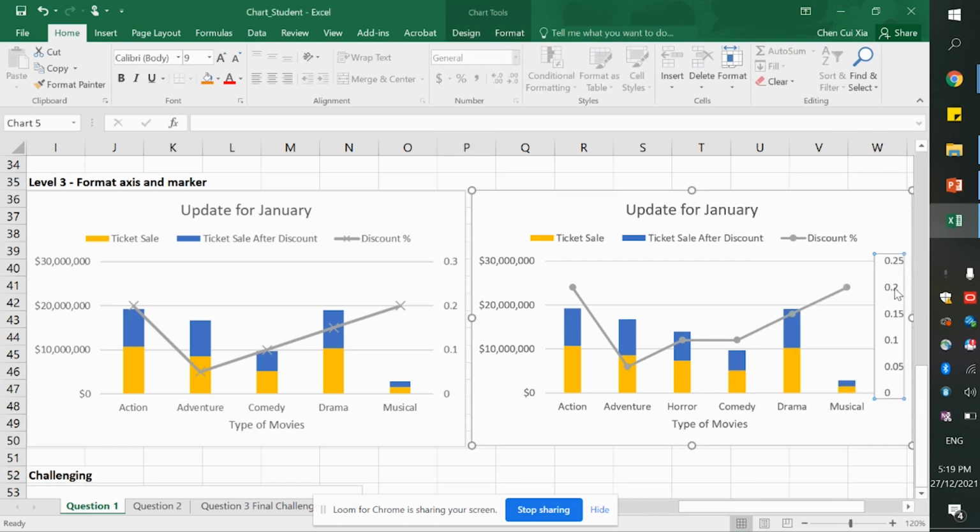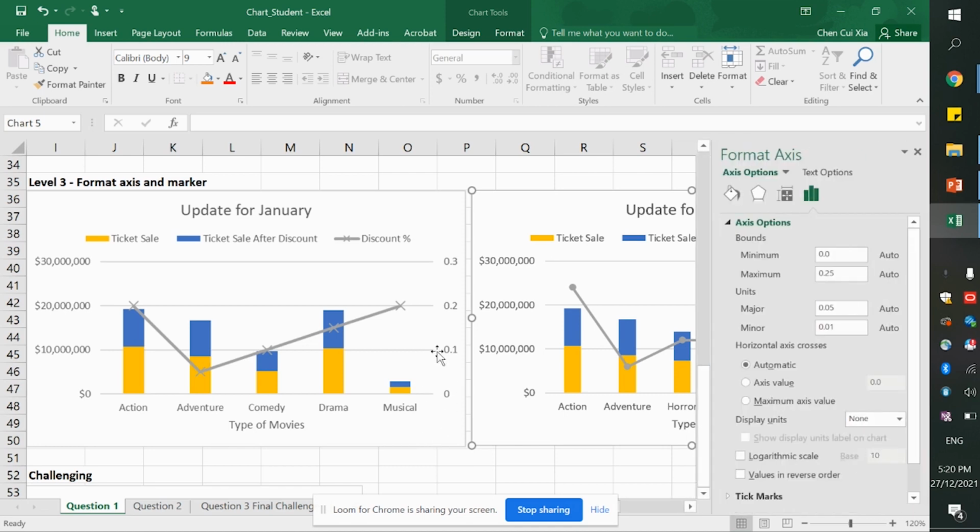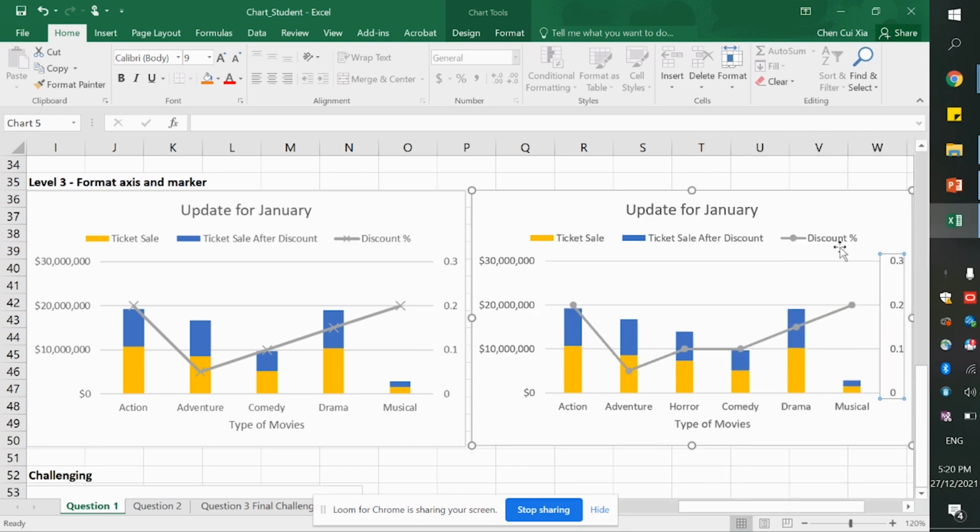So same thing, I'll click on the axis, right click, format axis, and this appears here. Do you realize the interval is 0.1? So I will just need to go to the major units and change it to 0.1. Okay, and then let me close it up and you will see, is it the same now? The change is exactly the same.